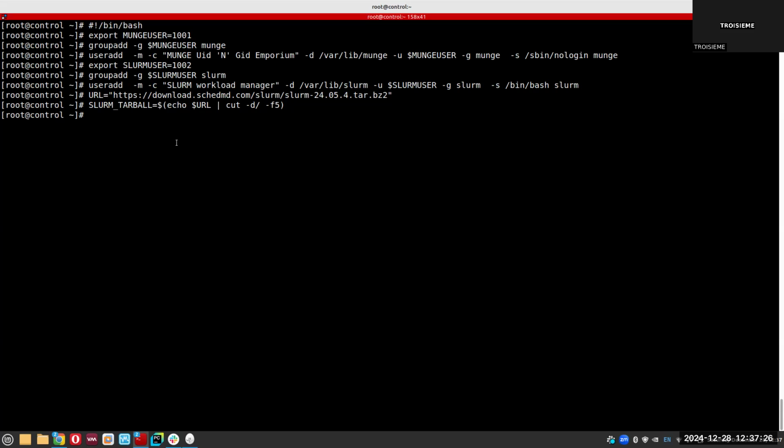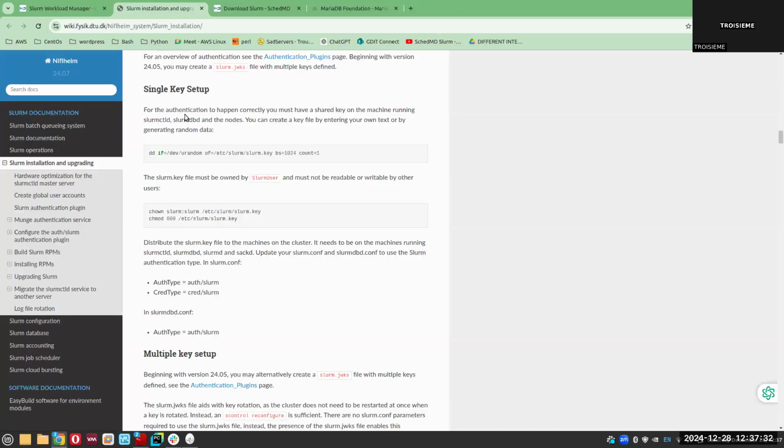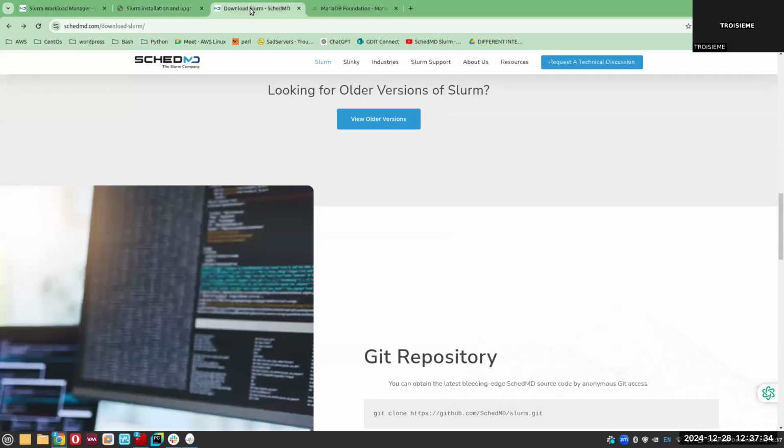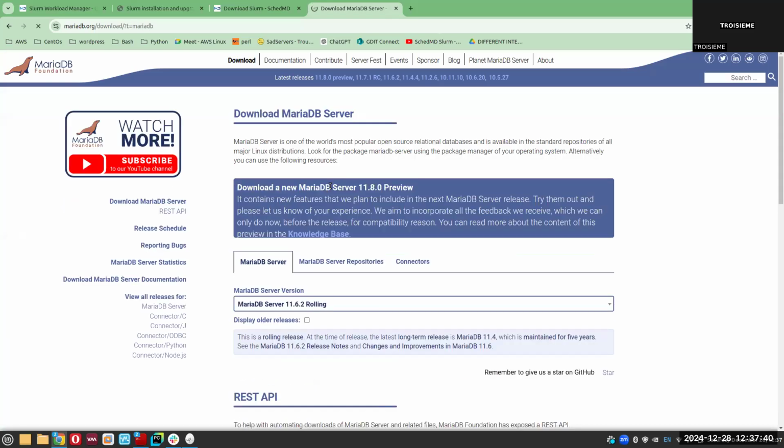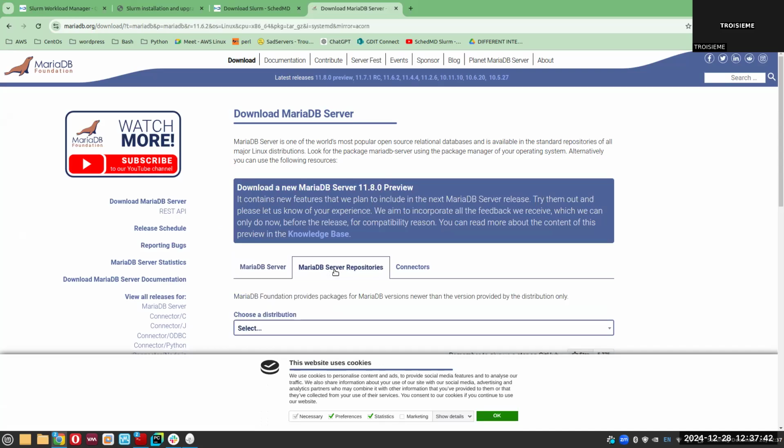And since I will be adding slurmdbd on my node, I'm going to use MariaDB, which you can download from the MariaDB website in the version that you want.